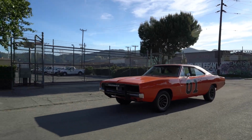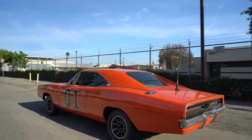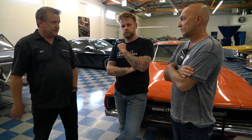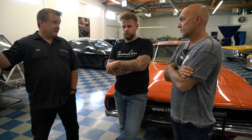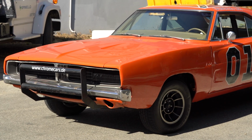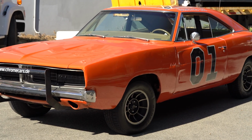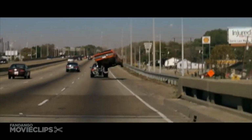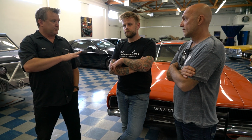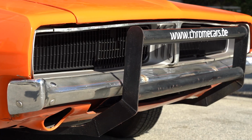And when the show ended in '85, there were 17 of these left in various states of use from how they finished the series. A friend of mine was able to acquire them from Warner Brothers. We got them all at once in a big two semi-tractor load, and had it for 28 years. We restored this in 2005 when they were doing the movie. The motor was rebuilt, and as much as we could keep original, we did.